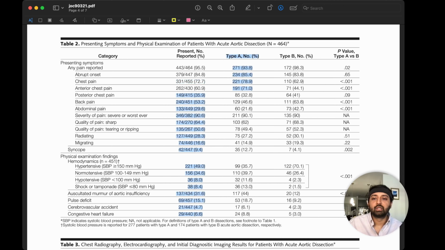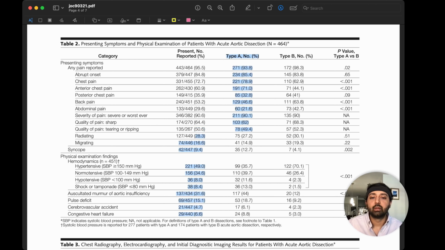Only 35% of people rated a posterior component to their chest pain. And then the things we learn in medical school as far as having pain that's sharp or tearing, as you can see here, only about half describe this kind of tearing sensation to the pain. So if you're using sharp, stabbing, tearing as a way to exclude dissection, it's just not good enough.